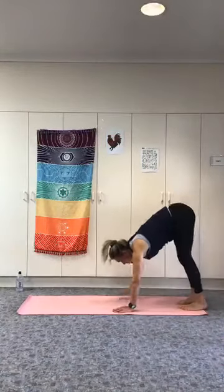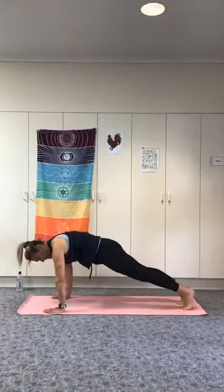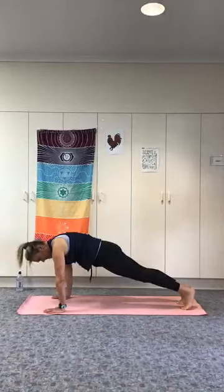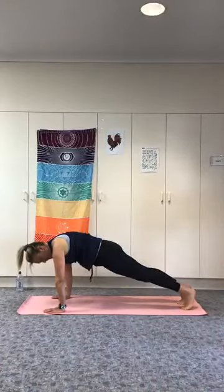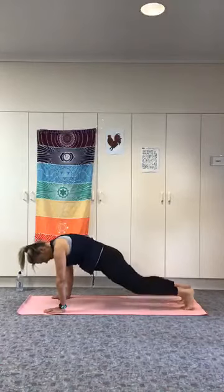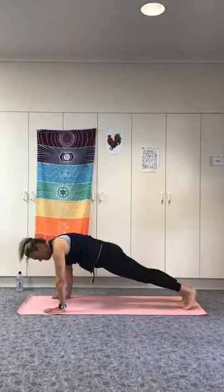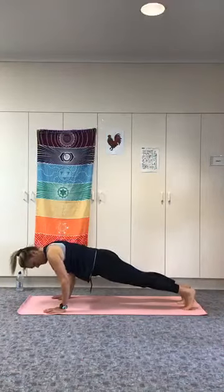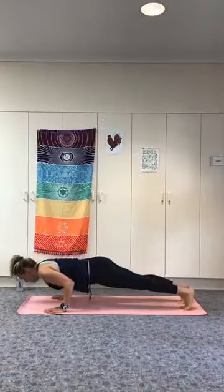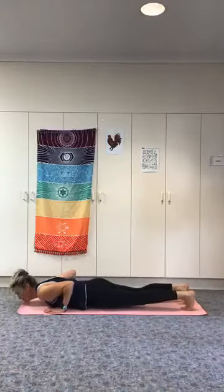Okay, walking out one more time. Now what we're going to do is lower ourselves slowly to the ground, bringing our elbows in by our ribcage. So if you think you need to drop your knees to do this lower, do so. Otherwise, from a plank, take a breath in, prepare. Exhale, lower, elbows coming in slowly, slowly, slowly, grazing your ribs all the way down to the floor.